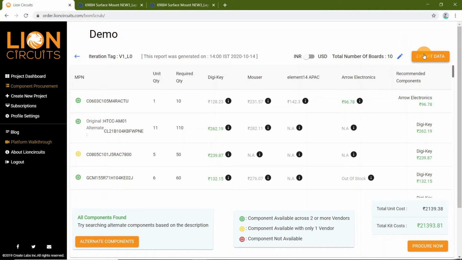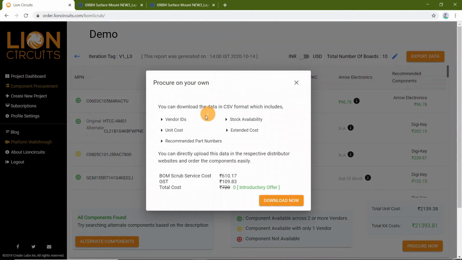If you are willing to procure it by yourself, click on export data, where you get a detailed description of vendor IDs, unit cost, extended cost, etc. Since this is an introductory offer, we are giving it to you at a zero price.